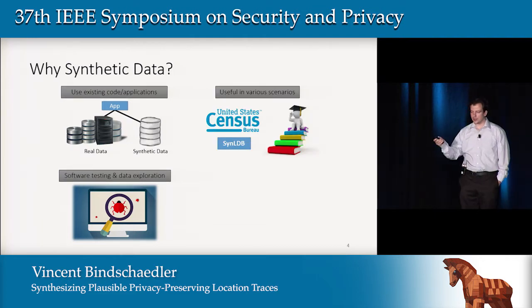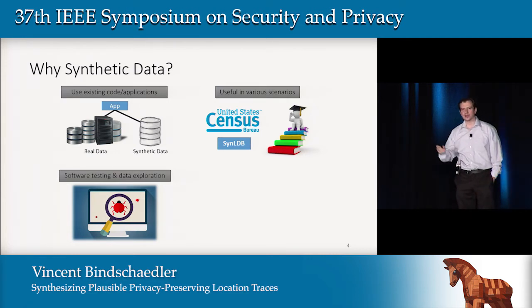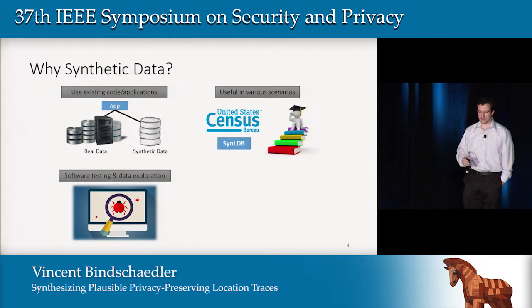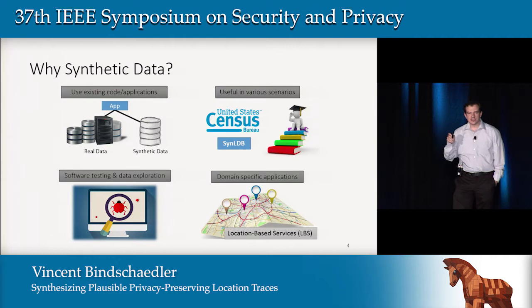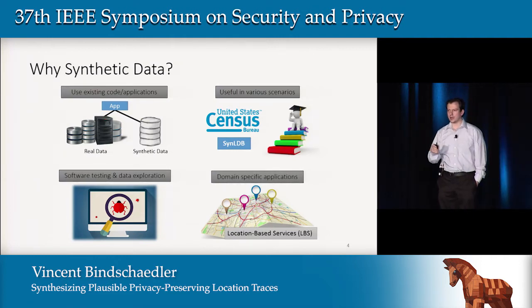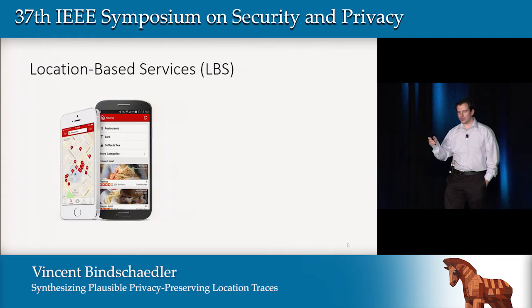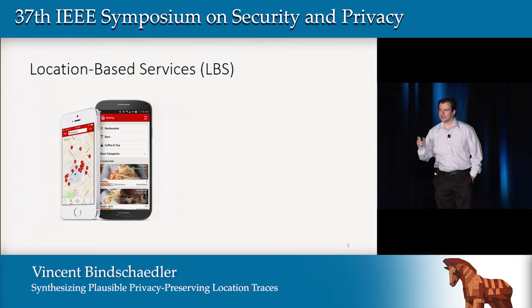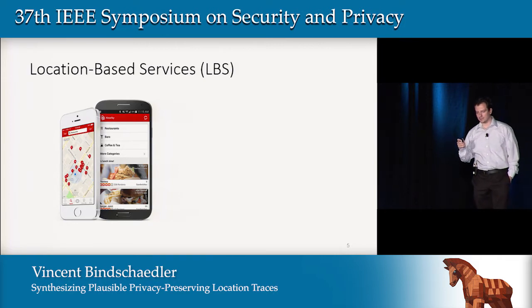It's useful in various scenarios. You can think of it as perhaps in education. If you're trying to teach students how to use statistical packages such as R, you might consider giving them synthetic data. I'll give you an example also that in some cases, synthetics can preserve privacy in a way that cannot quite be replicated by other techniques. So now let's focus on location data for the rest of the talk. The general goal that we'll have is to generate synthetic location traces and release them instead of the original data.